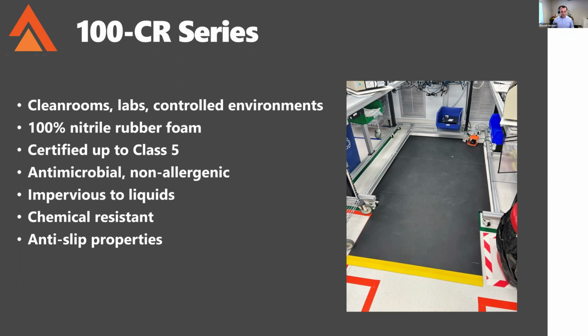And a couple of things to look out for when looking for clean room mats is, does it have that certificate that comes with it, or is it just something that has maybe been tested in more of a controlled environment as opposed to a true clean room rated mat? So that's one of the important things to look out for. You also obviously want to think about how customizable it is. A lot of clean rooms, as you see in the picture, need more of a custom type layout, so you want to be mindful of those as well.